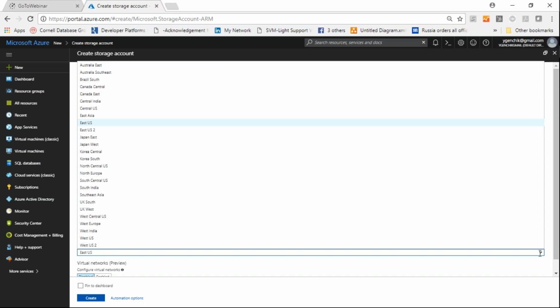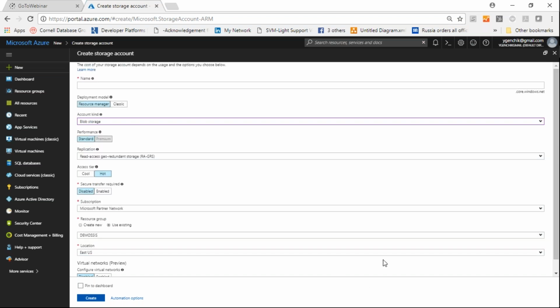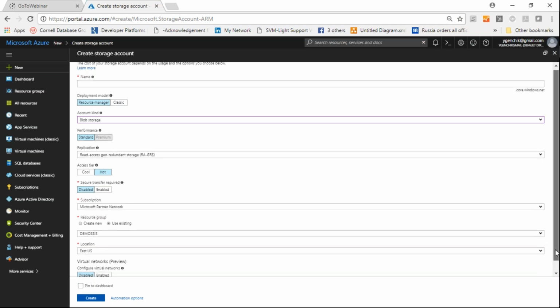For me, the best location, of course, is Western United States, but maybe you are in Australia, and then you will choose Australia, and more than one. So basically, these are your geographical zoning on Azure resources, and you would like to choose the one that's closest to your user, not to you. For example, I can code in Western United States, but my user is in New York, so I will choose the Eastern because this is where I'm hosting, so it's faster for them. I am sure that the majority of you know that already. I'm just making sure that we are thorough on the details.